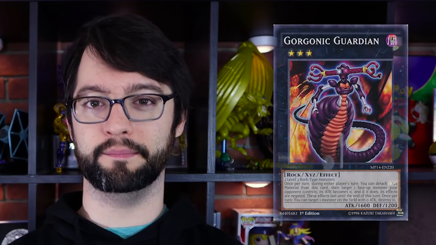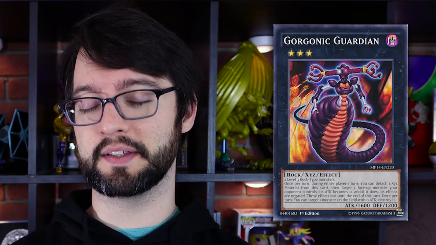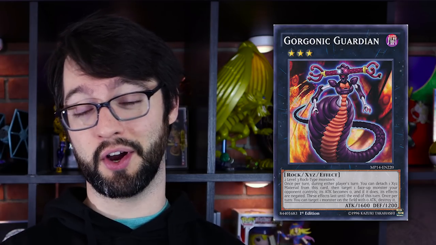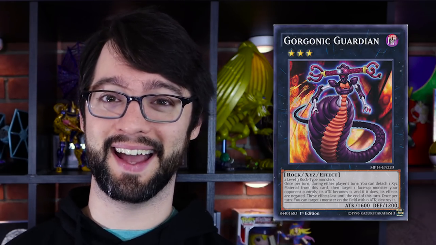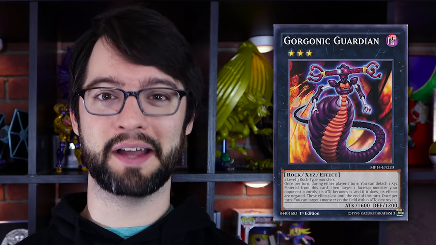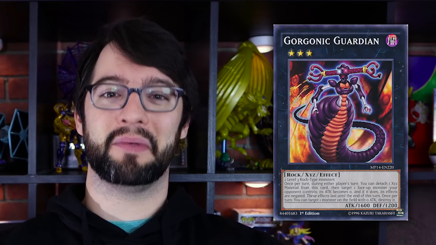All right, honorable mention. Today's honorable mention is Gorgonic Guardian. Rank 3 Dark Rock Xyz monster. 1600 attack, 1200 defense. It's not the biggest thing in the world. Poor Gorgonic Guardian. It's a fantastic Xyz monster, one of the best in the set. It's made of 2 level 3 Rock-type monsters, so literally no deck in the world can make this dumb thing.